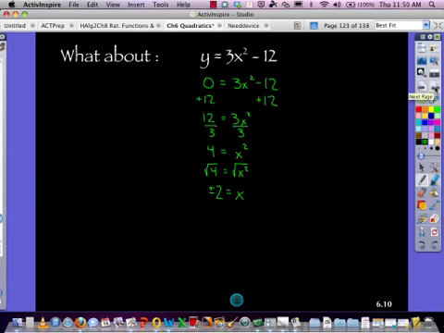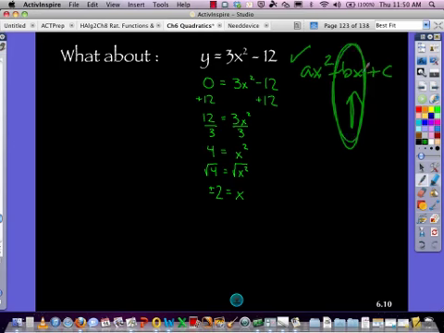You're going to see the same add to the other side, but notice in the original equation, we're used to seeing ax squared plus bx plus c. In each of these that I've done so far, notice that the bx term is missing. That term with just the x. We have a squared term and we have a constant. And when that's the case, you're going to get something like we have here every single time. Now, luckily, it's been nice whole numbers, too. And again, if we would graph, they would cross at positive and negative 2 on this one. But that missing b middle term is key on each of these.